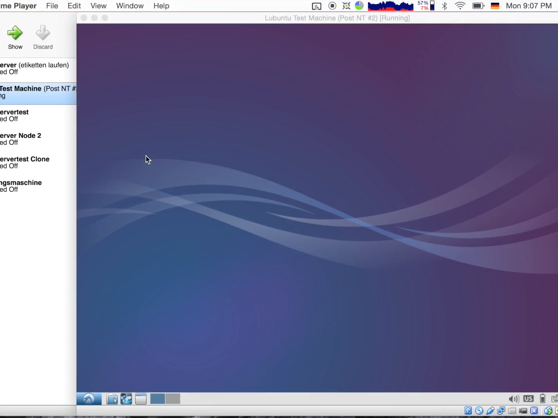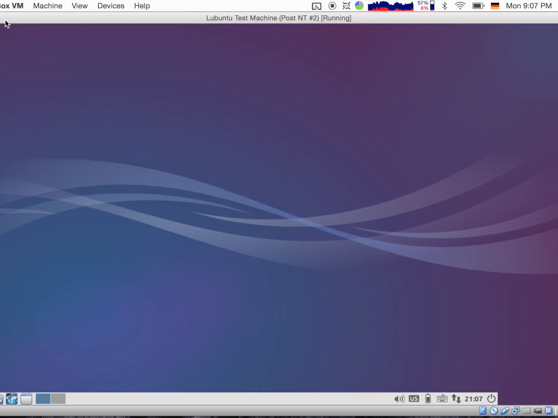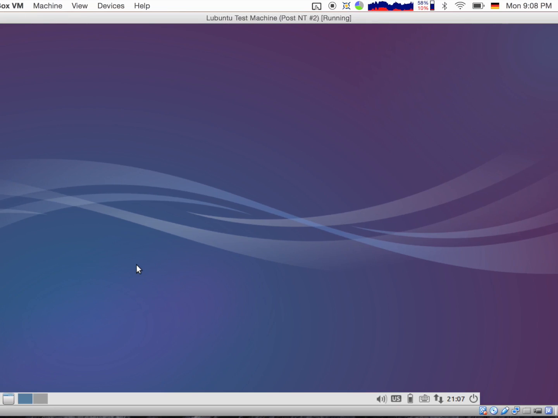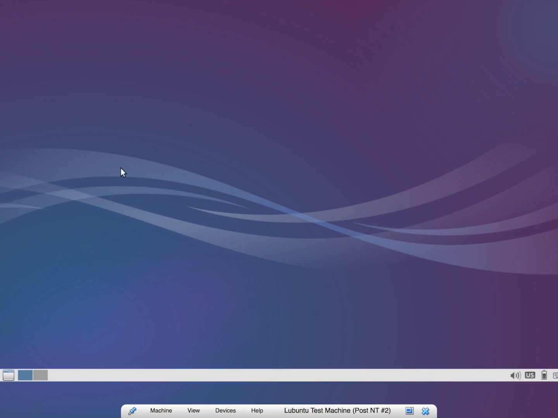So, and once you restarted the system, you're going to recognize that it is in a bigger screen now. And now let's see what we can do. We can actually resize the screen, and the display is resizing with it. So that's really neat. And what you can also do, if you just want to be in the VirtualBox, you can hit the host key, which is on a Mac, for example, the command key, and on a Windows computer, I guess it is the Windows key. So the host system key and F, and then you are in full screen, which is kind of handy if you just want to work with your virtual machine.